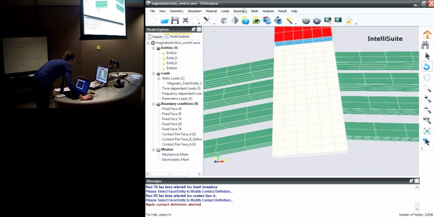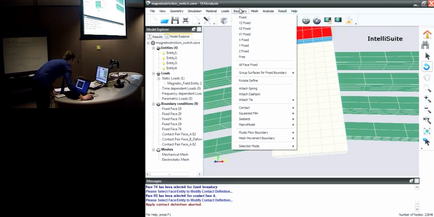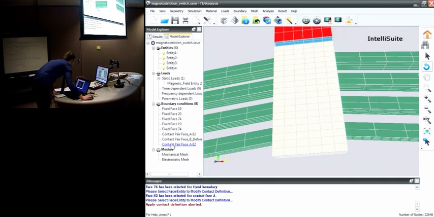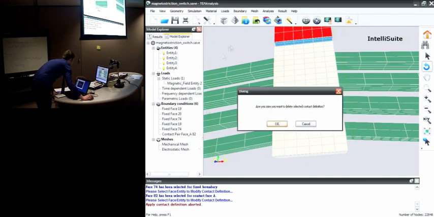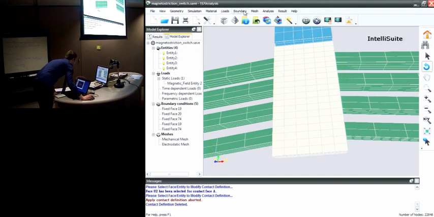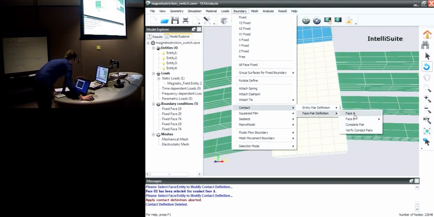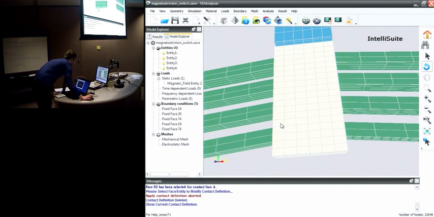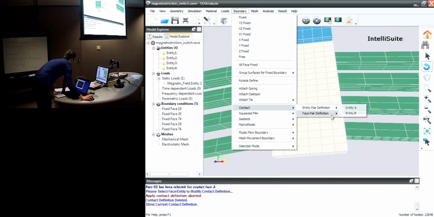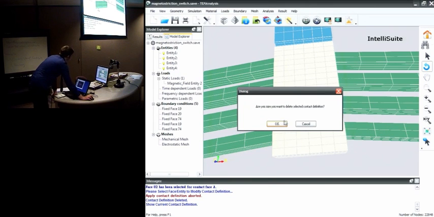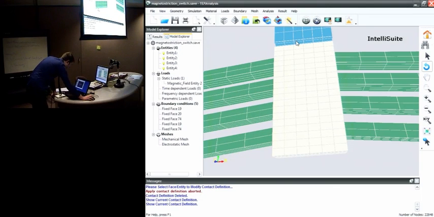That is incorrect. I'm just going to do it again quickly. Well, I deleted things too many times.